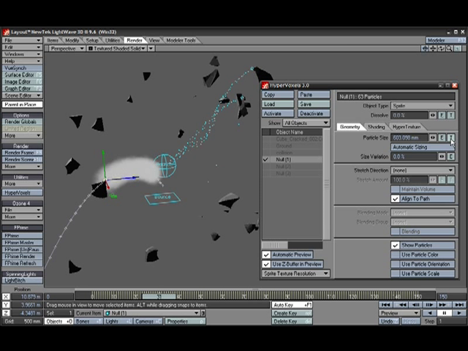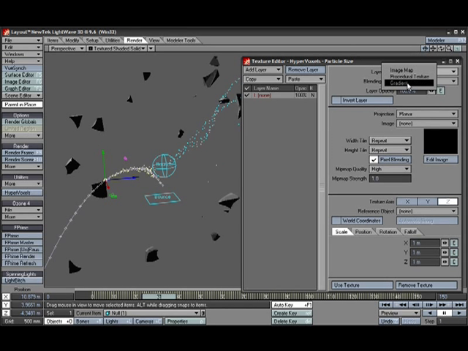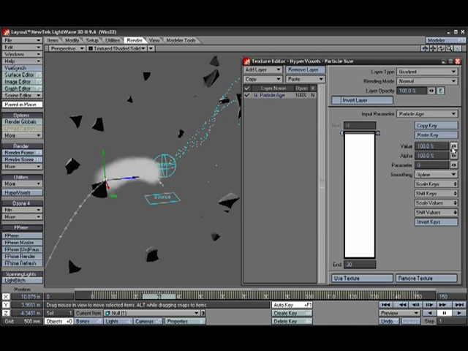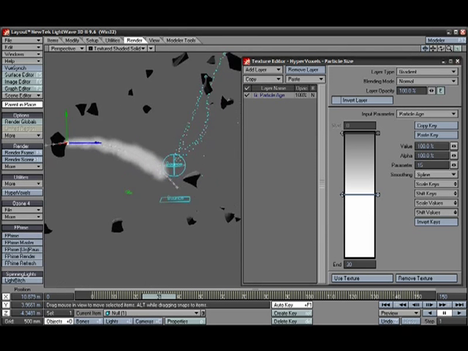So I want to go to texture, click on texture, select gradient for layer type. The input parameter will be the particle age, and up here at the top, the 0 parameter is when they're basically being born. So at that key, I want to have their value be a little smaller here. So they're maybe about this big when they're born. And then let's say at around frame 15, they're at about 100%. Let's say that that's good enough.